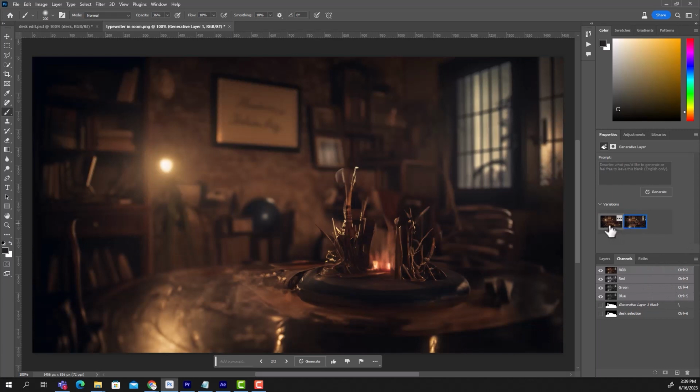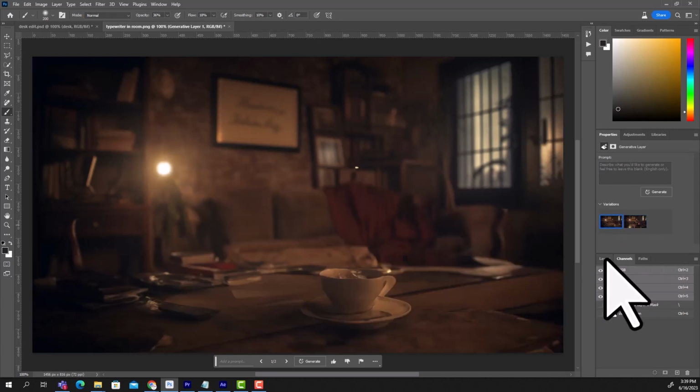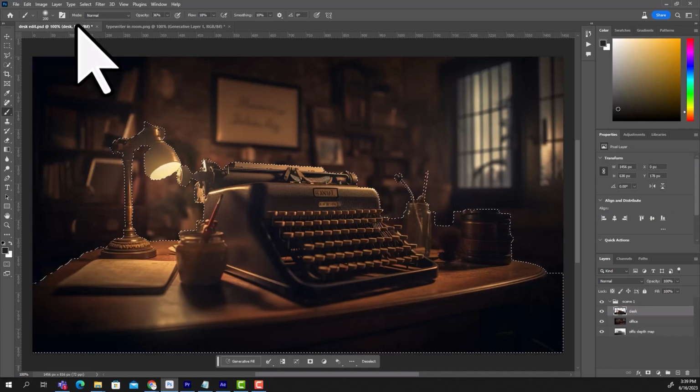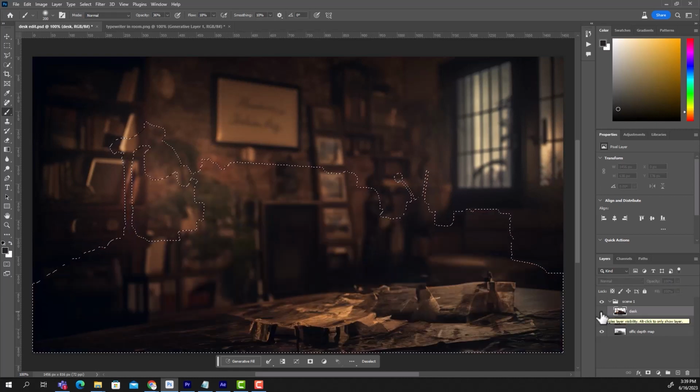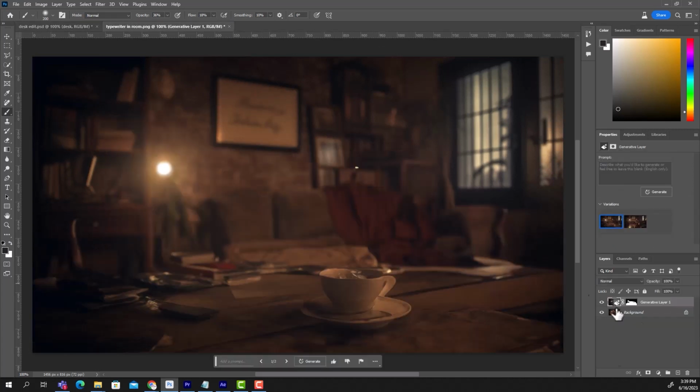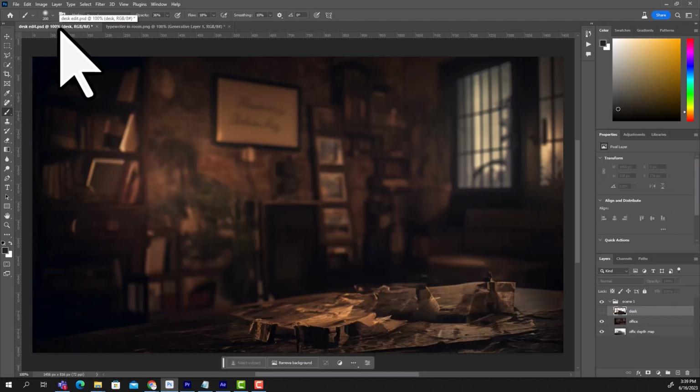Don't like that, but this is not bad. In fact, I don't mind that at all. I mean, look what it did with the desk. This is pretty good. I'm rather impressed by this, actually. But let's just go back. So now that we have our selection, you can see the difference that it did here. In this case, it actually put a sofa in the room, and in this case it didn't.